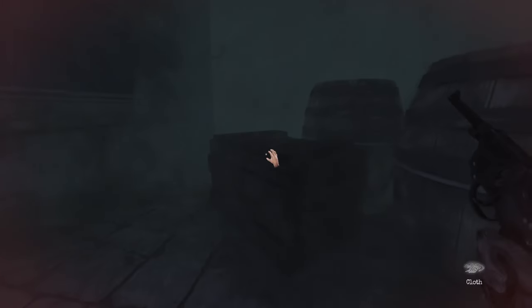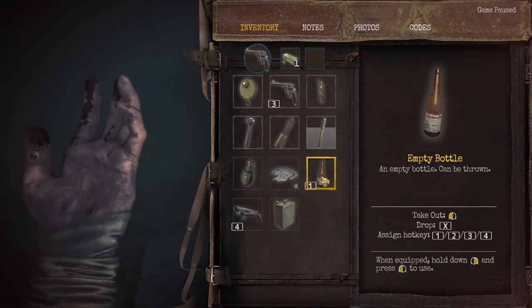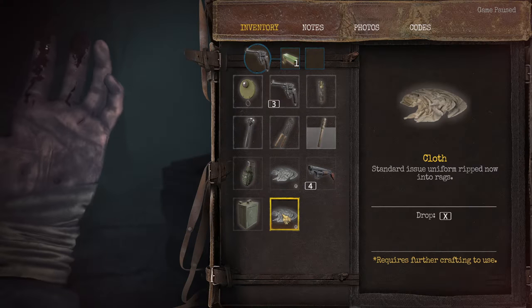I don't like being injured. Is this a cloth? It is a cloth. Okay, good. Oh, come on. Give me a second. Drop it. Pick it up. Okay. You see? Medicine. You put one cloth with another cloth and there you go. You make a bandage. And now I'm fully healed up. That's wow vibes.